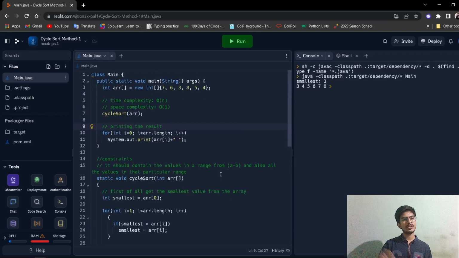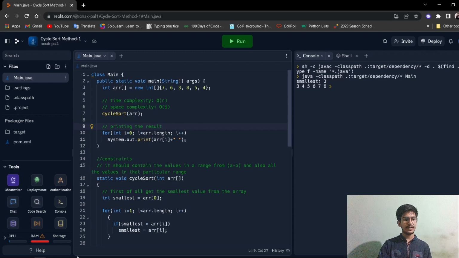Now let's jump into the cyclic sort method 2. Hope you understand it, right? If you didn't understand it, just go to the previous minutes and watch it again. But now I have to go to the cyclic sort method 2.